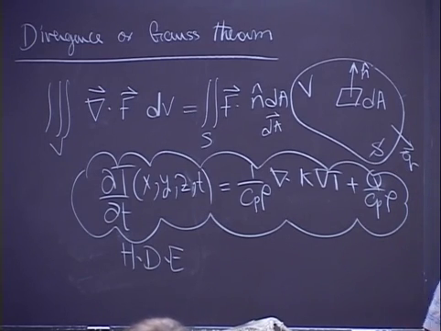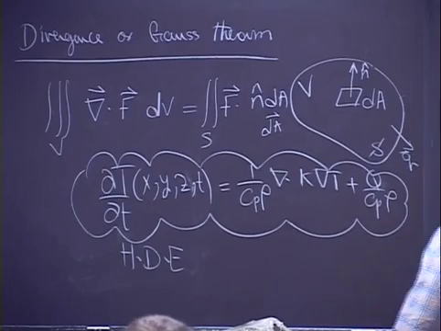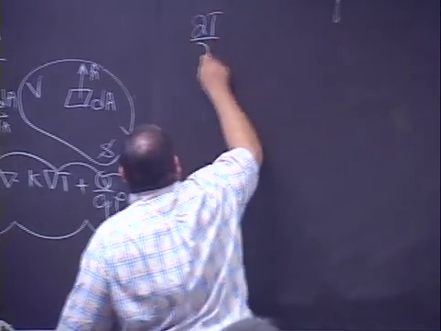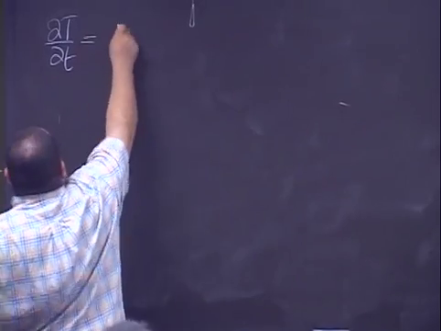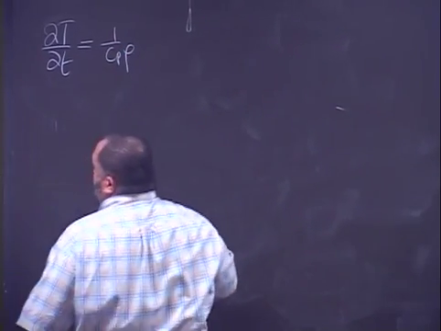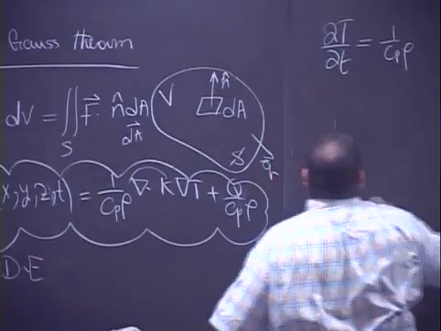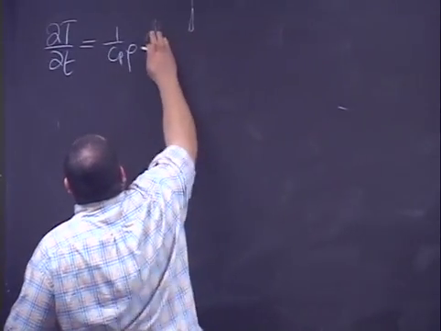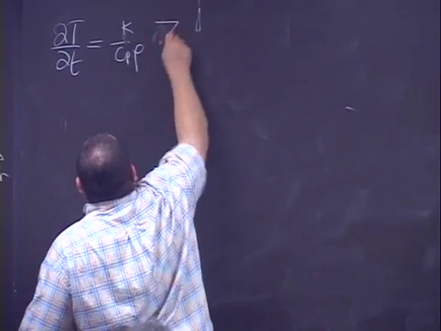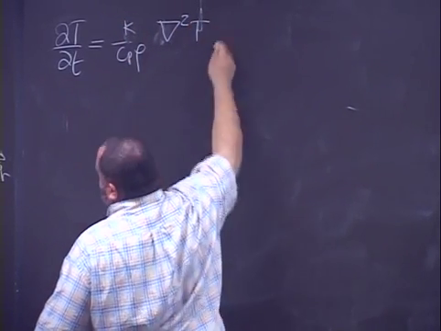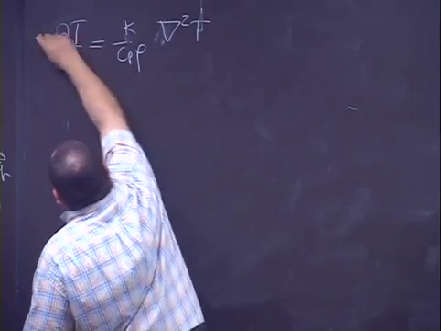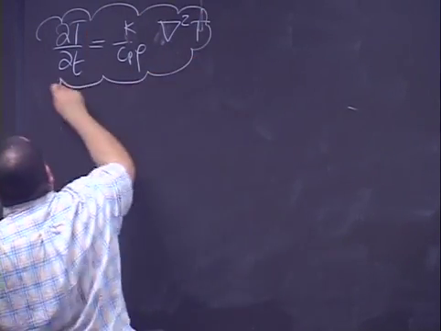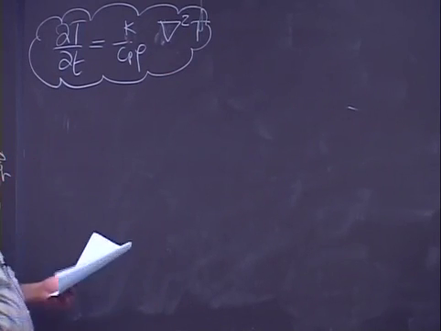So what if you have, for example, no source, and you have also K is constant. The thermal conductivity with respect to position is constant. Let's say a uniform material that you are using with uniform K. So this will yield what? dT by dt equal to 1 over Cp multiplied by rho. And K is constant, so it will come where? Outside. So we can put it here. And this will be nabla square what? T plus Q is what? Is 0. So this is the heat diffusion equation when you have a constant K and 0 source.